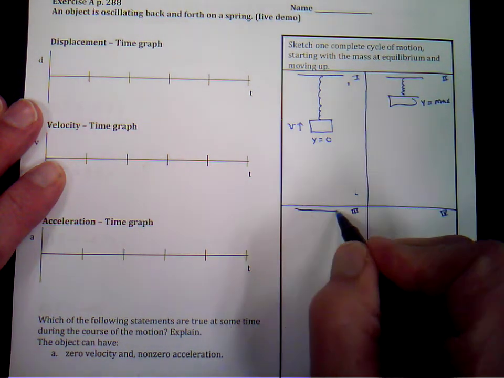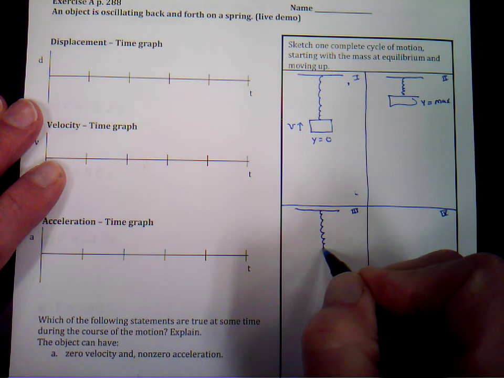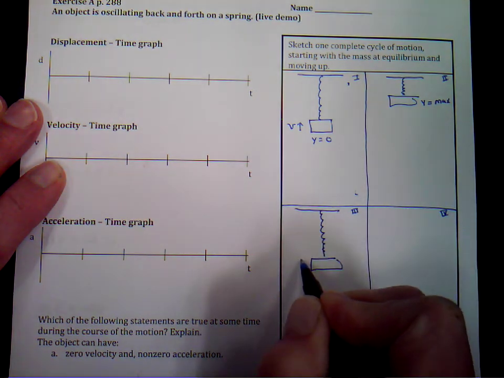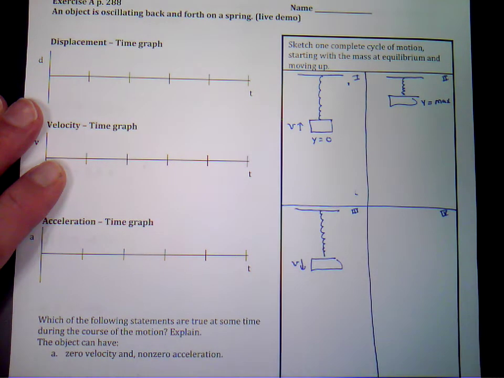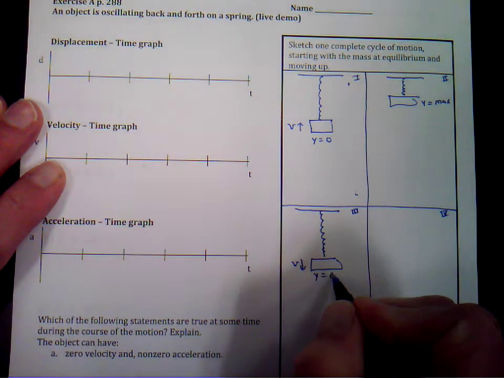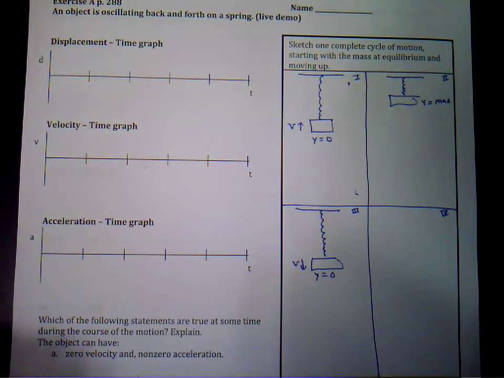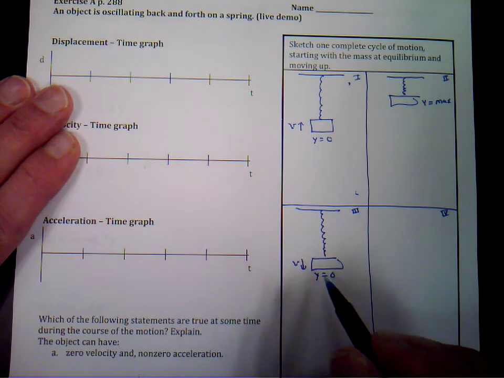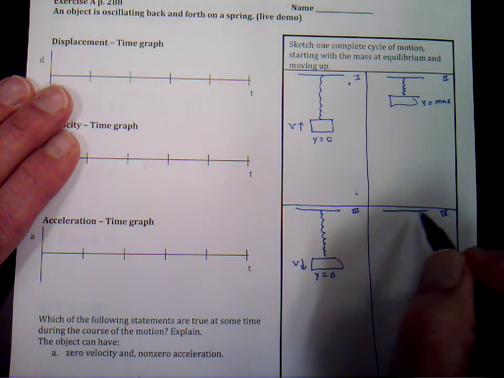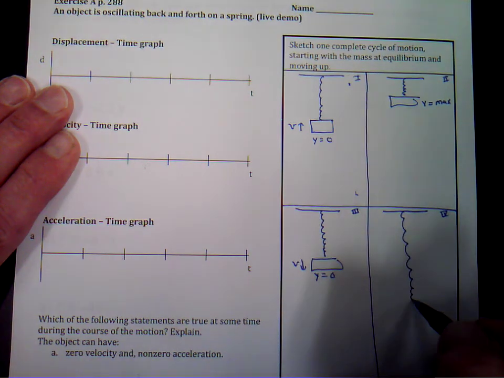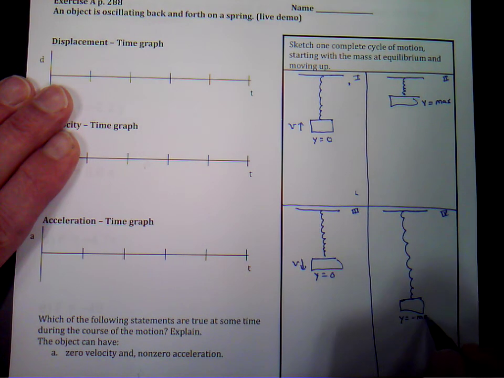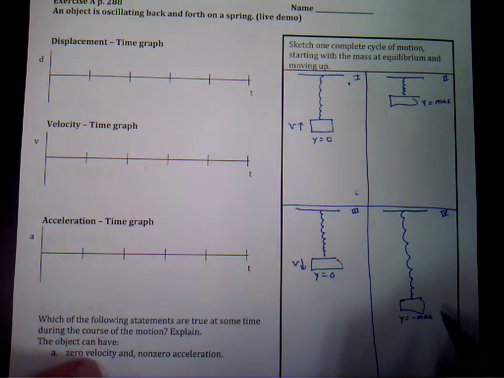So we have now a third significant position where the mass is back at its equilibrium position, but the velocity is going down. But its displacement is still 0, but the velocity is down. It's going to keep moving down until it slows down and stops at the very bottom. It's going to come back up. So we're going to have our fourth position. This spring is stretched until it gets to the bottom of its path here. And now this is y equals negative maximum value. It's displacement.